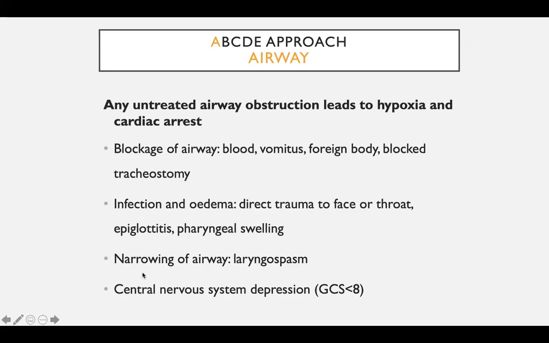Similarly, patients who've got brain injury and a GCS of less than 8 have relaxation of their airway and can go into airway obstruction. This could be due to a brain injury, or could be because we've pulled a tube out before the patient's fully awake and not supported their airway. And if the patient becomes hypoxic, that can progress to cardiac arrest. Perfect, so well done, guys.